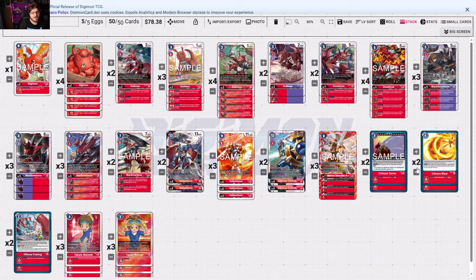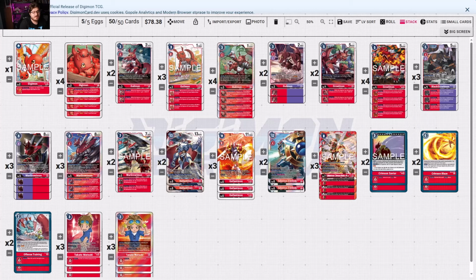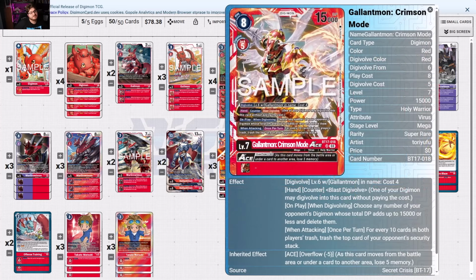security. It really does matter. And it got a movie kind of thing, a trap of its own: you may play one Guilmon or Takato from your hand or trash without paying a cost and then place this in the battle area. When your opponent's level 5 or higher Digimon is played, one of your Digimon may digivolve into a Digimon with Galamon in its name from your hand without paying its cost. Not a bad trade-off.